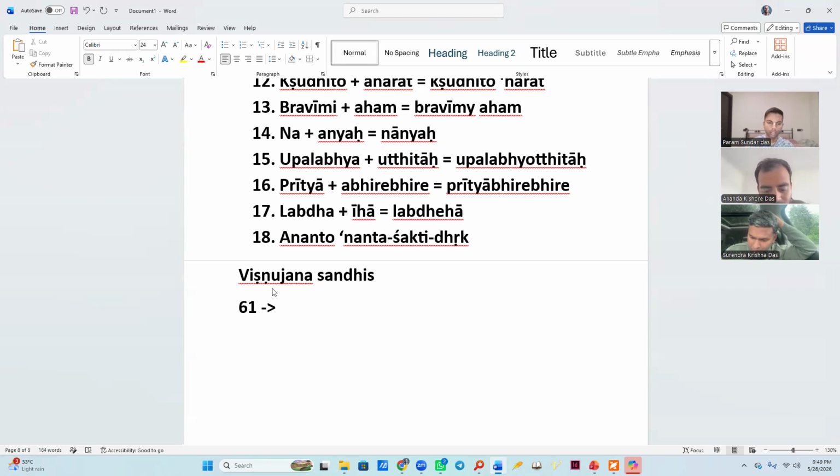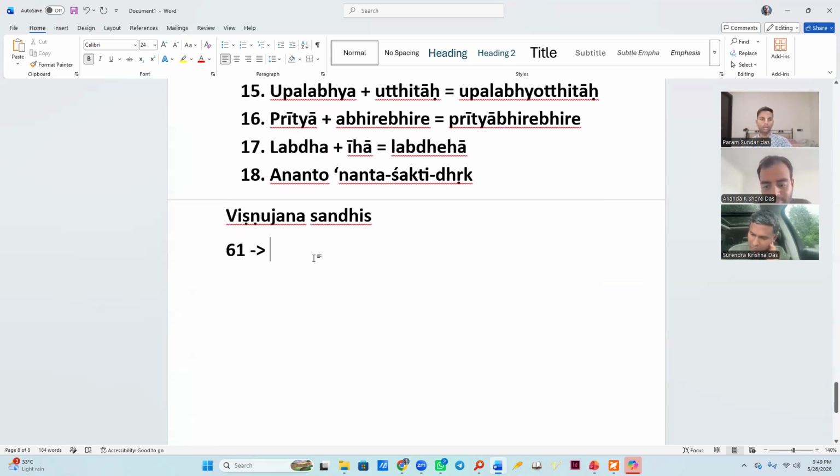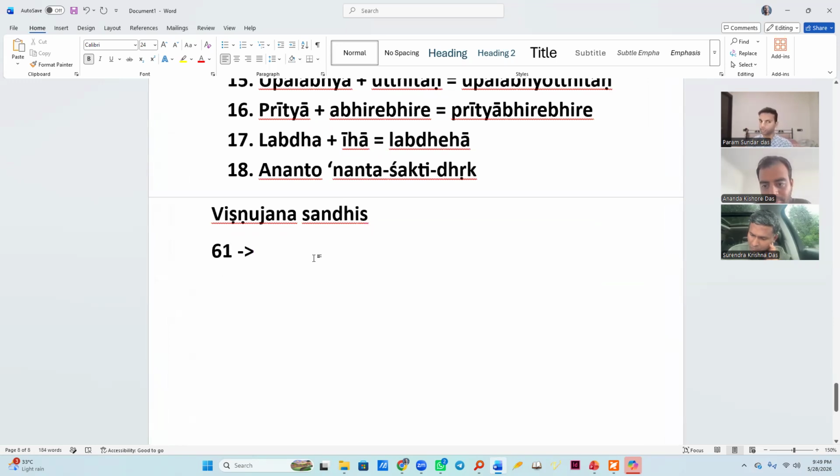Vishnu Jana Sandhis are those sandhis, the transformations, that take place between the Vishnu Janas, the consonants. So rule number one, you have already memorized that: Vishnu Daso Vishnu Padante Hari Ghosha Cha Hari Gada. Now the sutra says, if there is a word ending with Vishnu Dasa, what is a Vishnu Dasa by the way? Ta etad varjita Vishnu Dasa, which means Hari Kamala, Hari Khadga, Hari Gada, and Hari Ghosha. No Hari Venu.